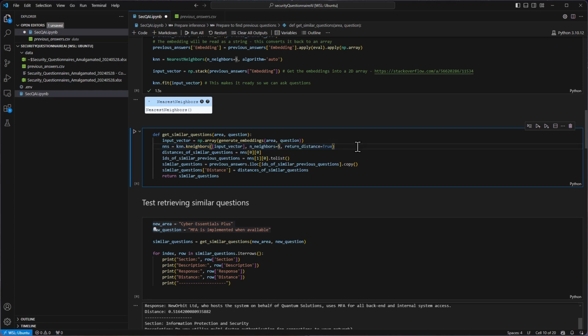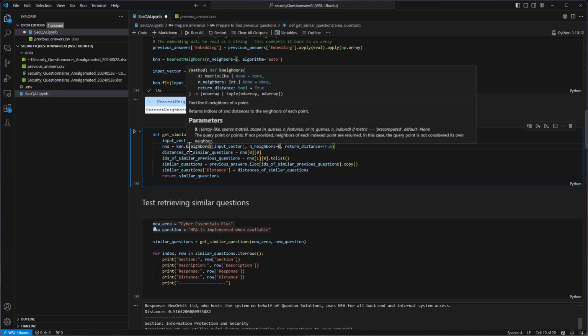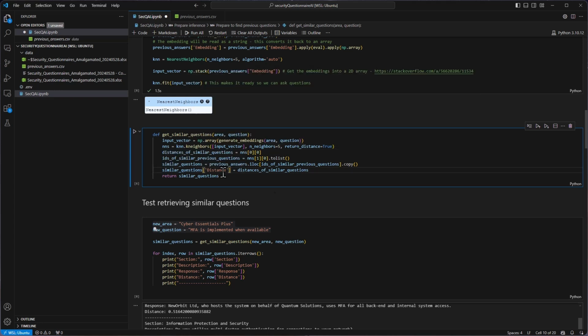Now, bearing in mind, this is important, the way these algorithms work, you will always get the number of results you specify. It's not like normal search where you can get a variable number of results. You specify how many you want and you always get that number back. And that could include ones that are not very good matches, which is one of the downsides to this. There are ways of overcoming that, but anyway, all this is doing is finding the nearest ones and then pulling them out and putting them into a list, returning a list of similar questions.